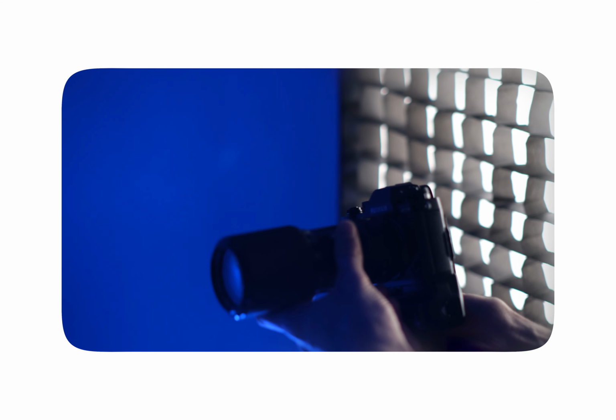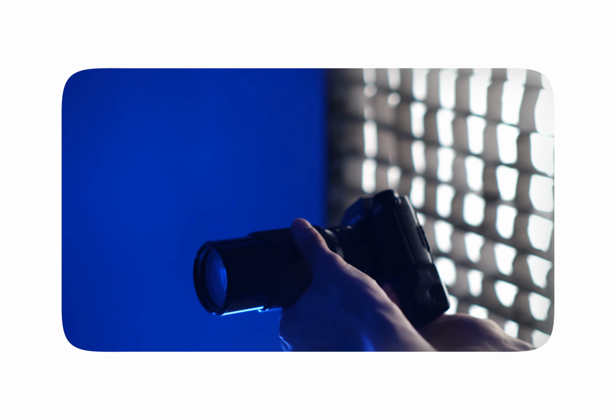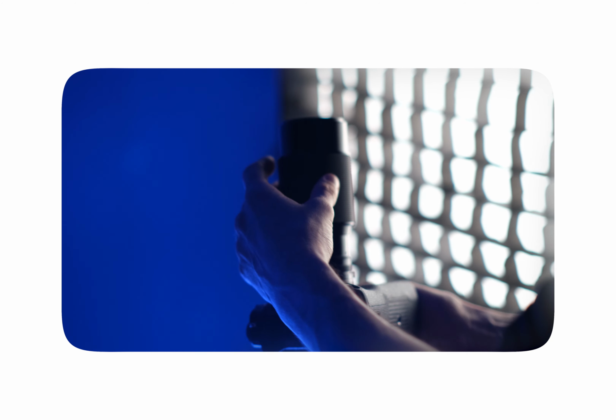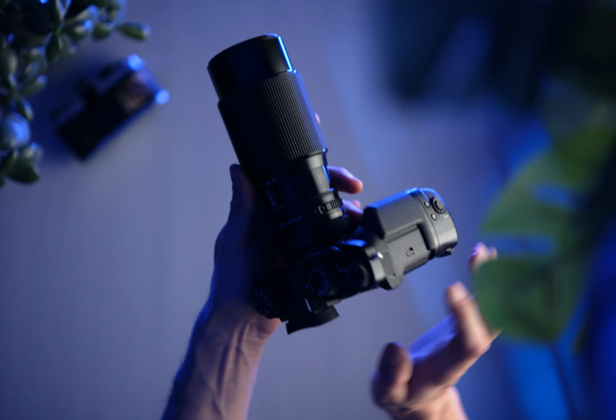It's a solid piece, made of metal and weighing in at 705 grams. It's not overly heavy for a telephoto zoom lens, but you'll feel its presence, especially on smaller cameras like the X-T3 and the camera we are performing the tests on, which is the XH2S.